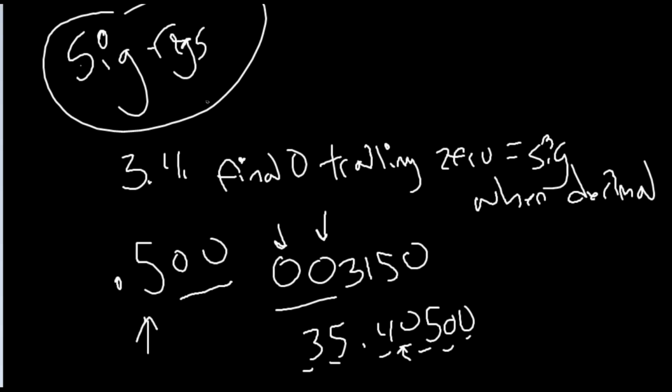An example of a final zero or trailing zero that is not significant is something like 0.006. Now these 2 digits are not significant because they don't tell us anything. This number is significant because the only thing that matters here is that we have 6 thousandths. These 2 don't tell us anything, therefore they are not considered significant.